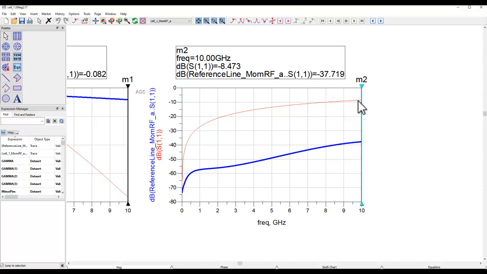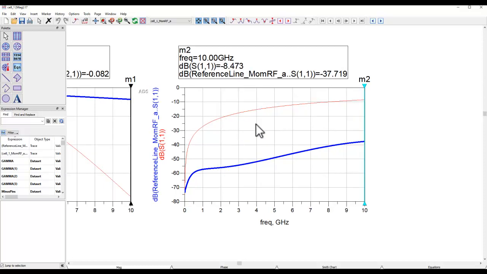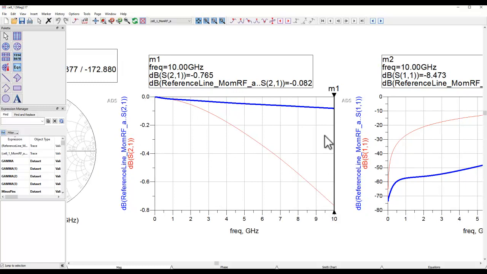Now if you compare the return loss, represented by this red trace, with the SMD pad, as expected the return loss has distorted due to the wide pad in between. Also, the insertion loss, which was close to 0.08 dB at 10 gigahertz, has increased to minus 0.7 dB, which is quite high.